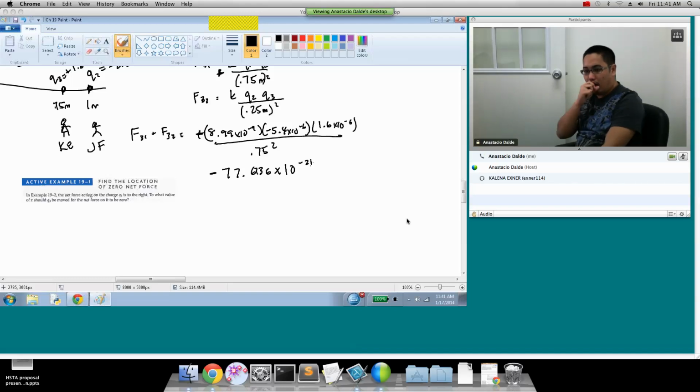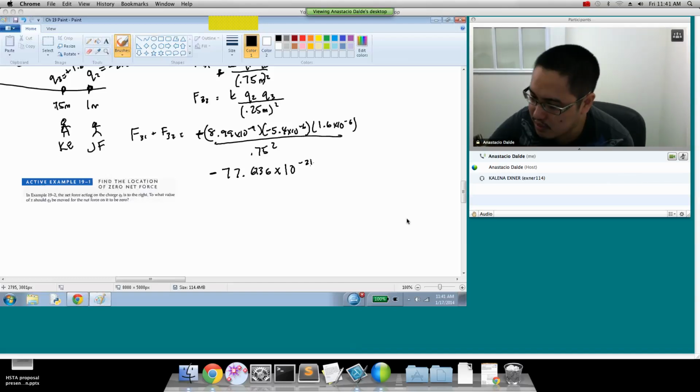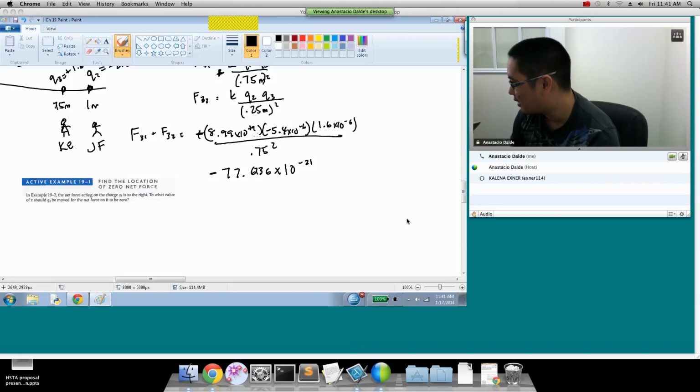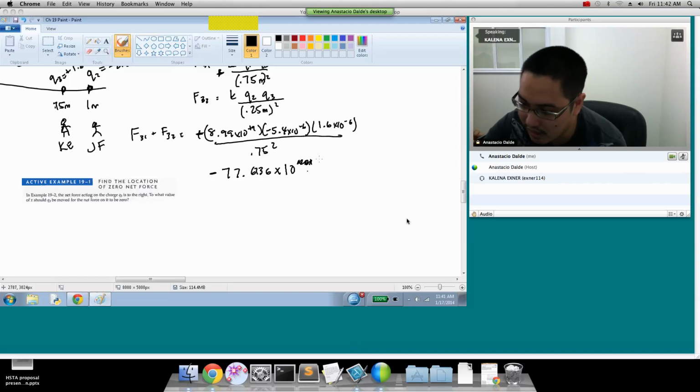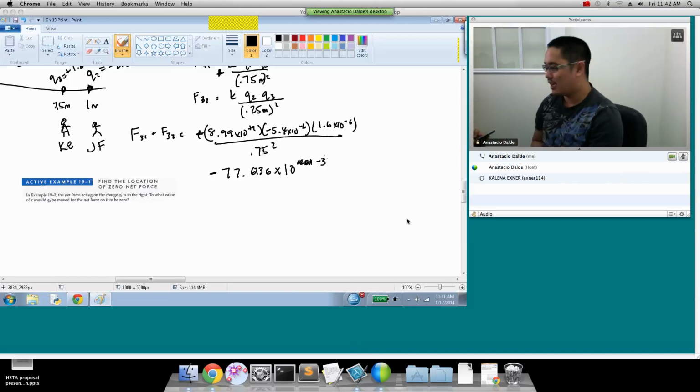For the constant K, I'm wondering about the negative 9. No, you're absolutely right. It's not a negative 9. It's supposed to be a positive 9. That's a constant K, right? I'm sorry, I made that mistake. So that wouldn't change the numbers, but what it would do is change the exponent. How would that change? Do you know? It would make it times 10 to the negative 3. How did he get that? We forgot it was a positive value.